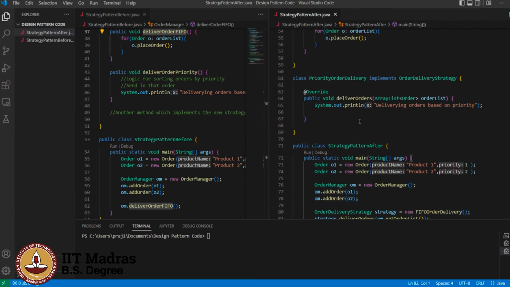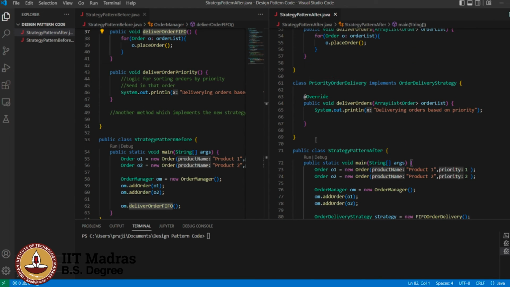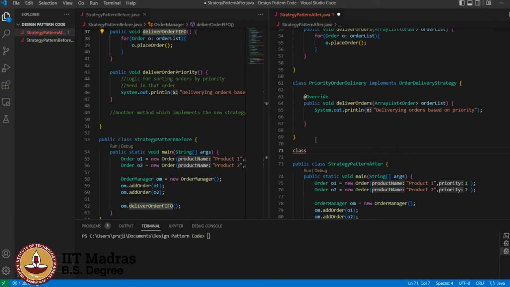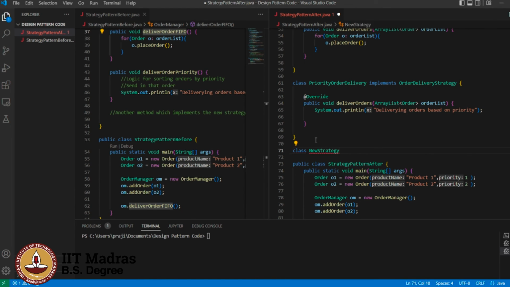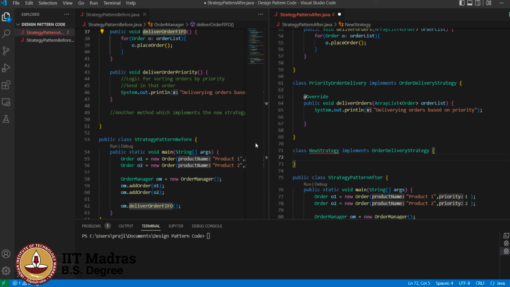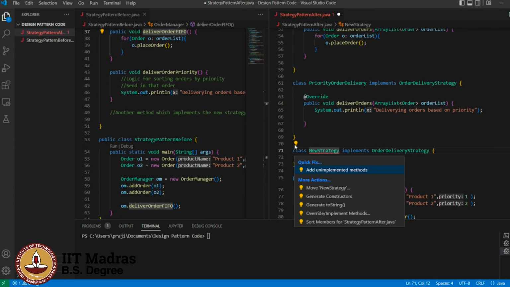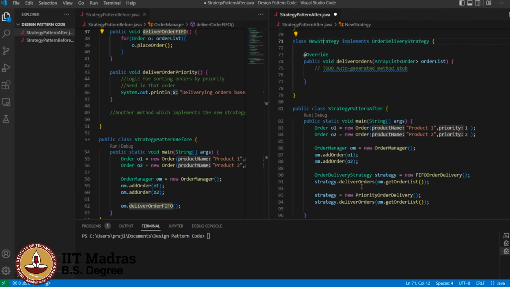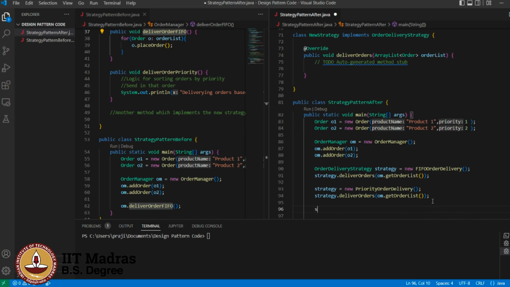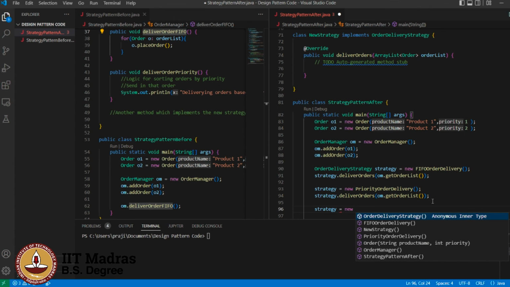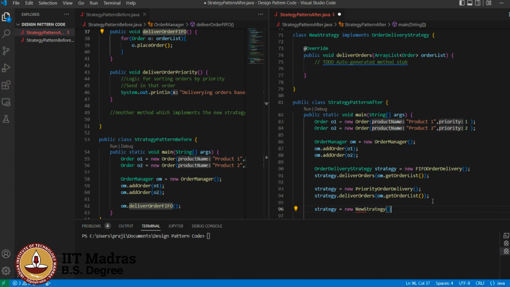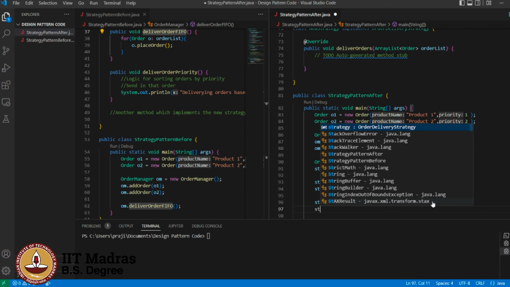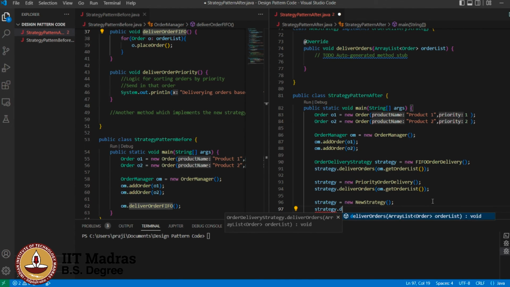All that you can do is create a new class, for example, class new strategy, and that will implement the order delivery strategy. It will implement the deliver orders, and you can create a new strategy and call the deliver orders of that new strategy.